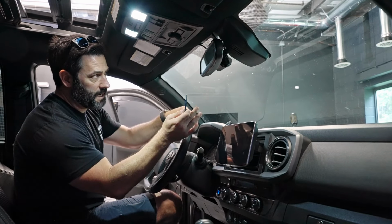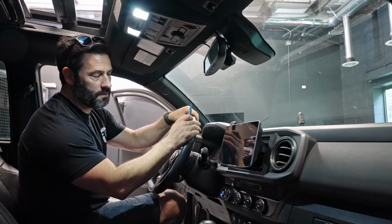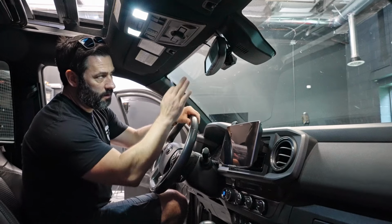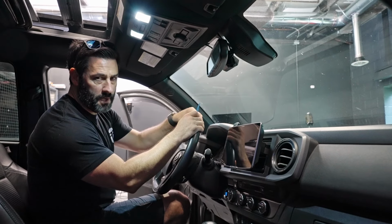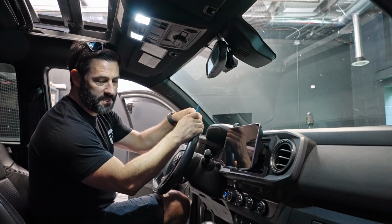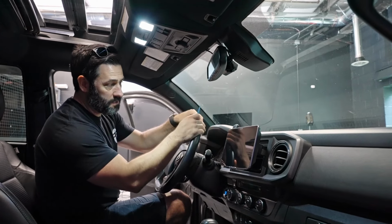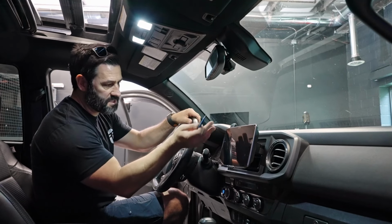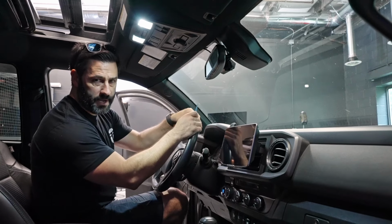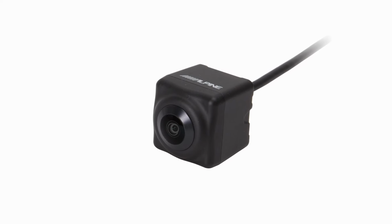What we're going to do today is just show you real quick a general overview of how you would install this. So again, our dash cam from Alpine, we make it plug and play with our bundles for constant power. What that means is that it will literally be on at all times. So if your vehicle is off and your vehicle gets bumped, it will record what's going on in front. Obviously, when your vehicle is on, it'll record everything that's going on in front, and if you use the back camera, of what's going on behind you.